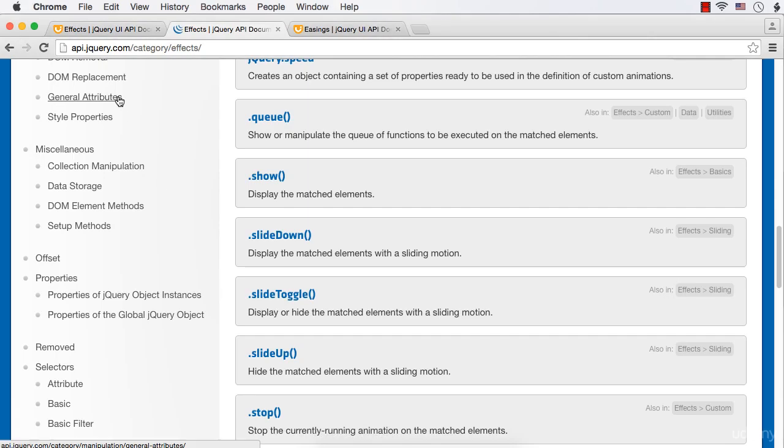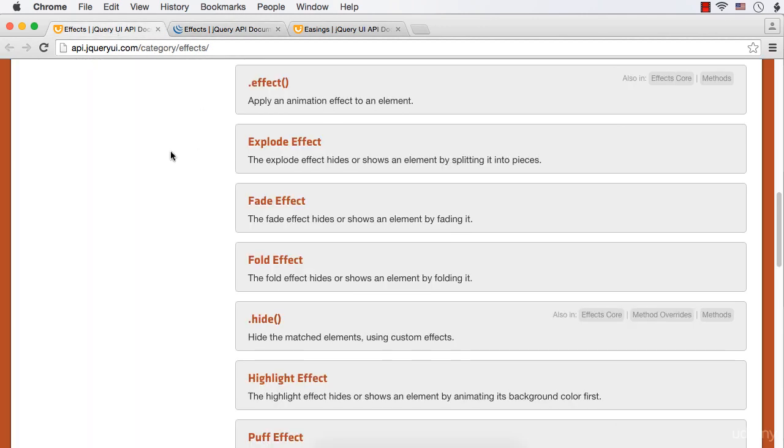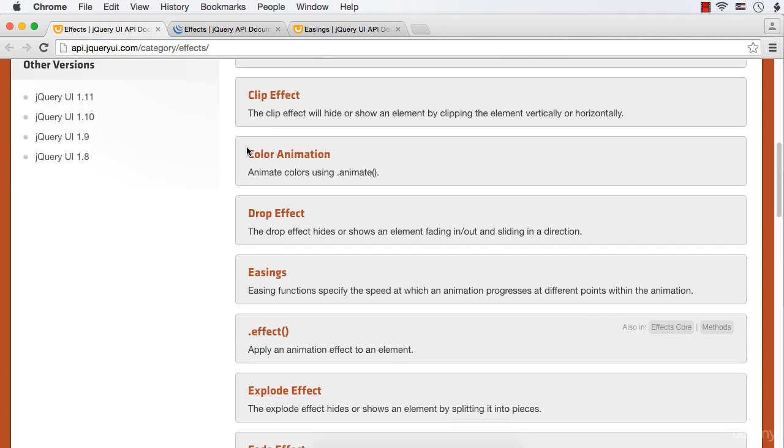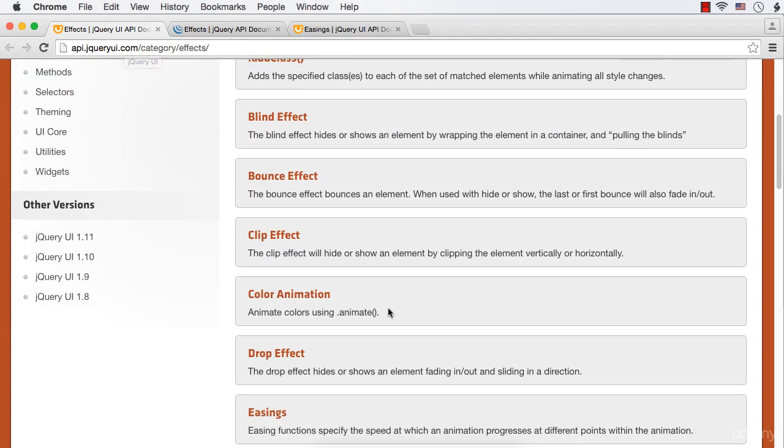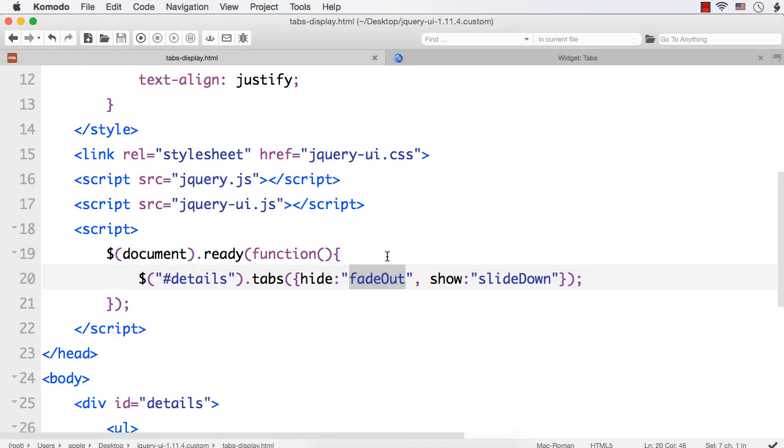You can find the animation methods offered by jQuery at api.jQuery.com/category/effects, and we will be discussing different effects offered by jQueryUI in a different lecture, and you can find it at api.jQueryUI.com/category/effects.